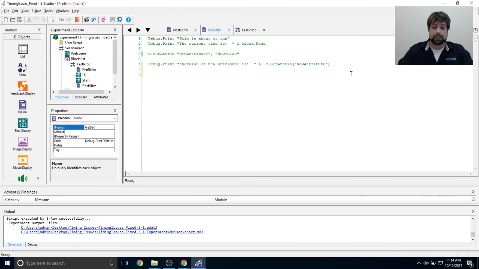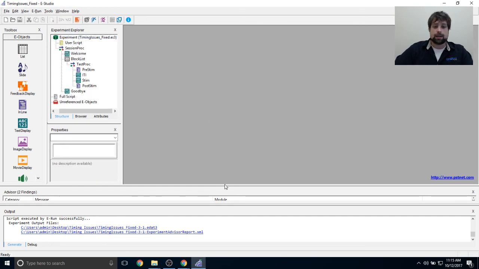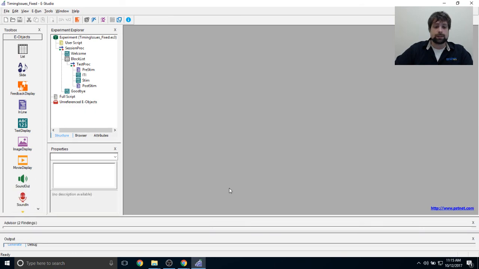And that's totally expected. That doesn't mean that any of the objects were functioning incorrectly or were functioning with poor millisecond accuracy. It just means that E-Prime doesn't know what to do with this extra 100 milliseconds that you told it to rest. It's technically a delay, so it's going to add it to that onset delay. So that's also something to keep in mind with your inline script. So those are the very simple steps to reducing onset delay in your experiment.